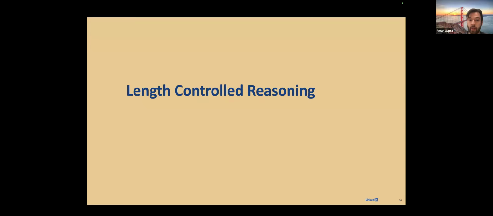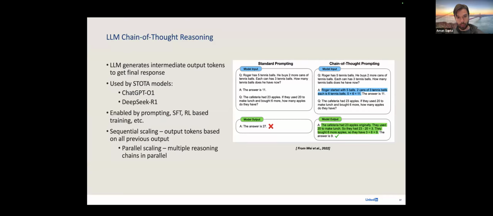Thanks. I'm Gregory, and I'll just briefly go over some important and relevant approaches for length-controlled reasoning. So just to give the fundamentals, earlier LLMs typically had a prompt, and then it would output a response that directly answers the initial questions. However, in more recent times, starting from important examples like the ChatGPT o1 model or DeepSeek R1.